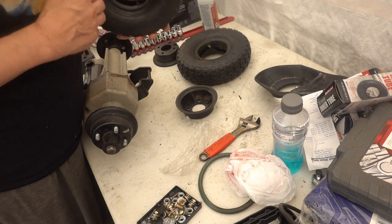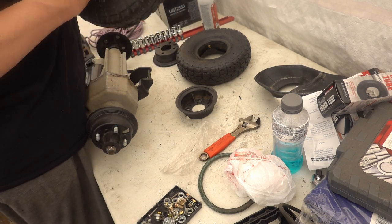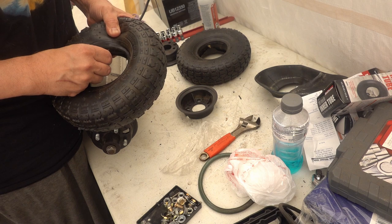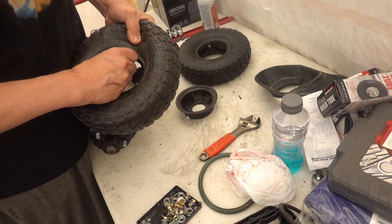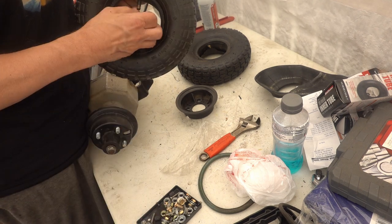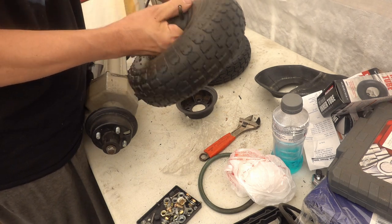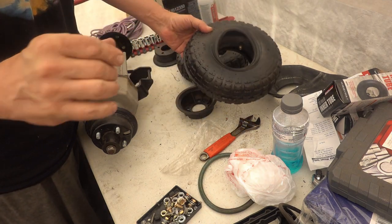So, got to remove these. Got these deflated enough. Maybe not. Do some additional deflating. What I should probably do is get a tire tool, a stem remover tool, and just pull the stems out. This is kind of fun. All right, I'm gonna go do that.